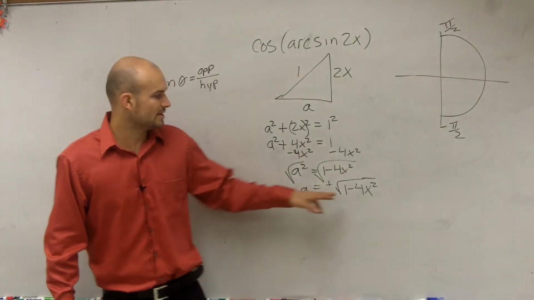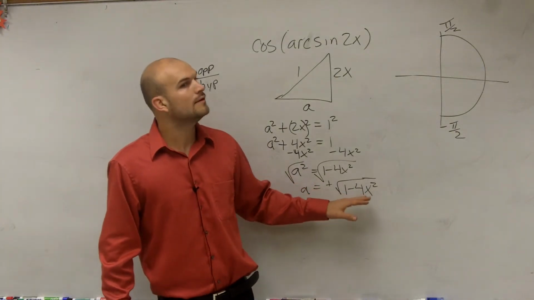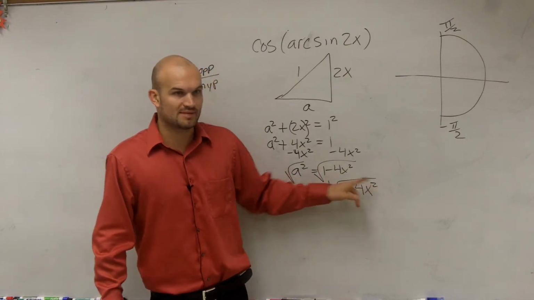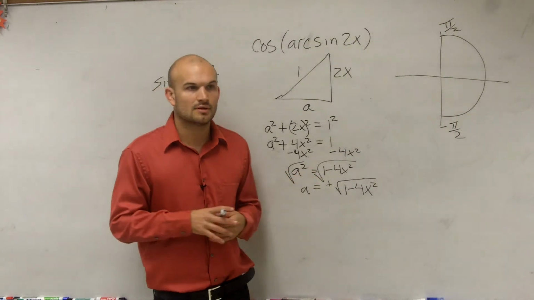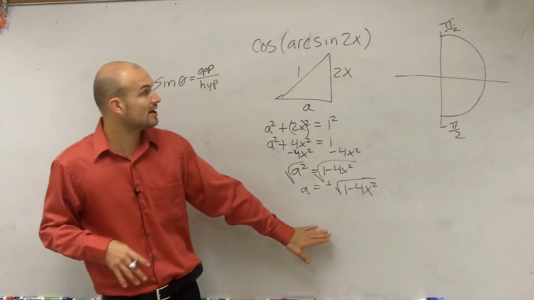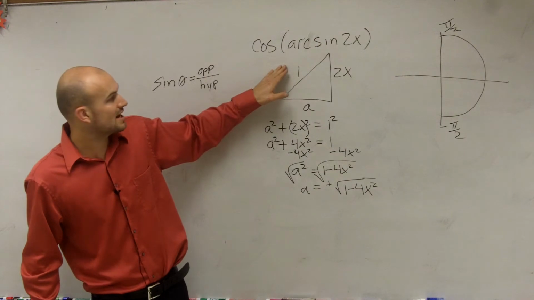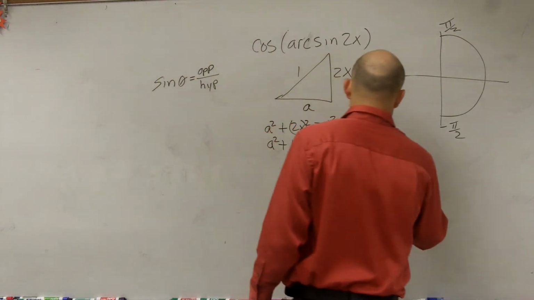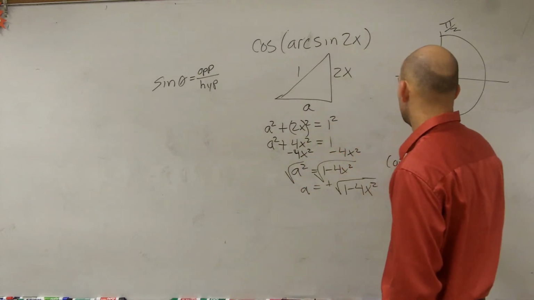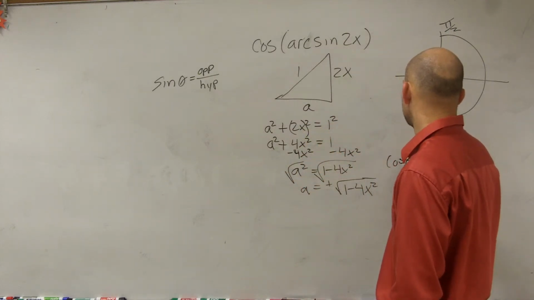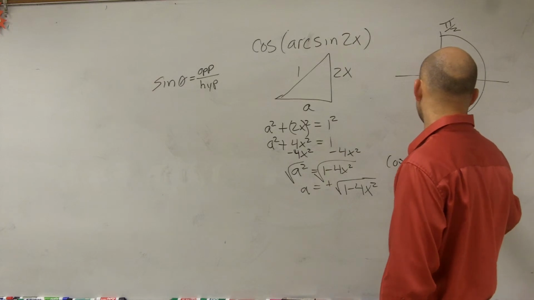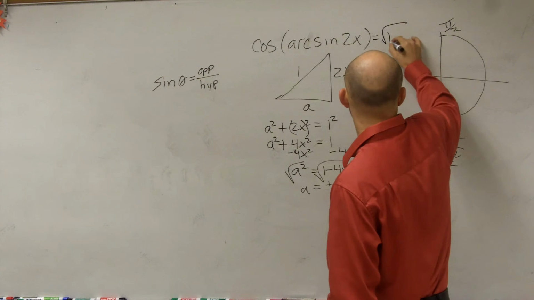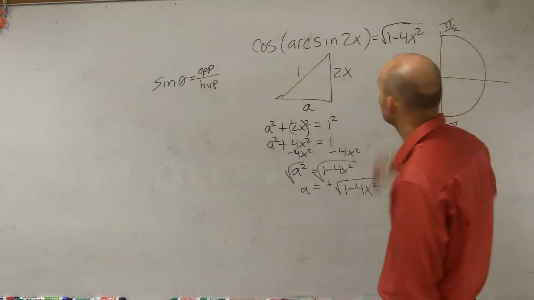Yes, it is. But yeah, it has the different, yep. And remember, another big thing that students want to do is try to square root both of them inside. You can't split them up with that. So you're just going to keep it like this. So this is going to be our answer. But then it's telling us to find the cosine. So the cosine is adjacent over hypotenuse. So the cosine of our theta is going to equal the square root of 1 minus 4x squared all over 1. So our final answer is the square root of 1 minus 4x squared.